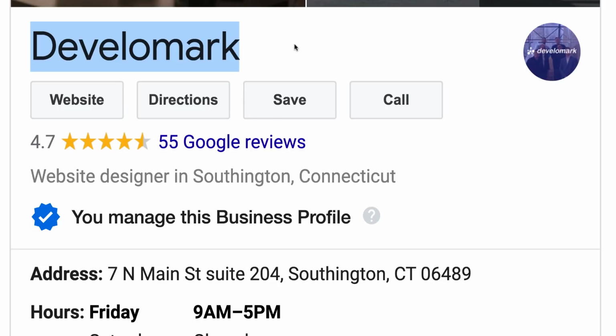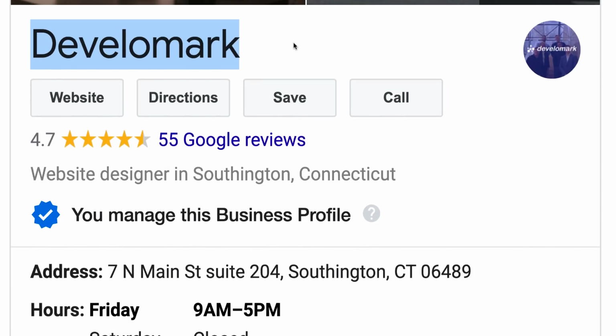That's why a listings management feature is probably the best way to manage your online reputation and actual visibility, unless you wanted to do things more manually, where you can have logins to each and every single one of those listings, which honestly at Develomark, we don't have time to do that. So we actually just pay aggregators to do that service for us, such as SEMrush or Yext. So there you have it. That's probably the best place to get started, is understanding where you are with your listings.